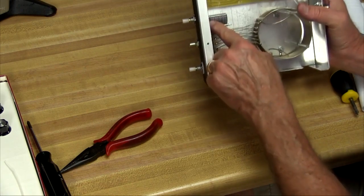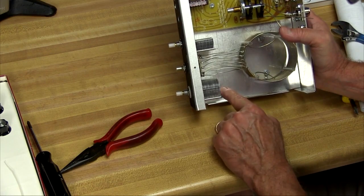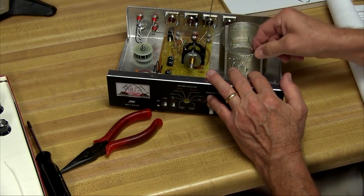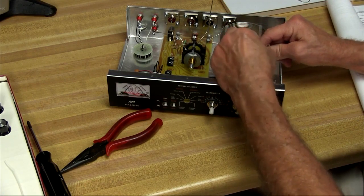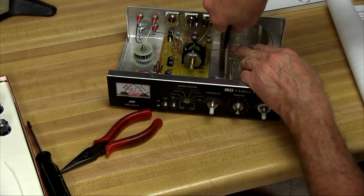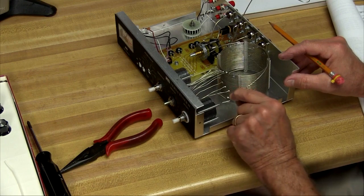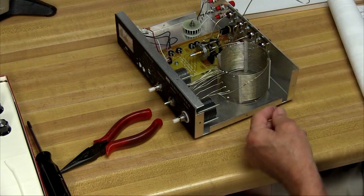Now I'm going to look carefully to make sure that none of these plates are touching each other. This one on the end got kind of bent a little bit, so I straightened it back out. The top coil here has been isolated from all the rest, and they've given us a couple of leads here. What we're going to do is pull these out and away from the front post. This post right here is the stator of the capacitor and we should attach this wire to it. The wire is just a little bit too short, so I'll just make a little jumper to fit that on over.